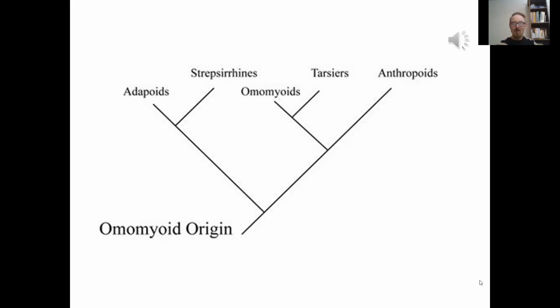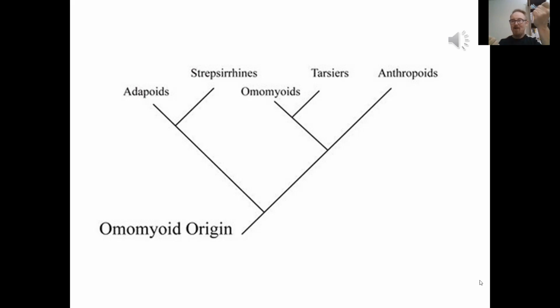So we have this early origin where really what happens is that the first Adapoids sort of do the bulwark. It becomes sort of an Omomyoid, and the Omomyoids quickly split off from the Adapoids. And now we have Omomyoids and Adapoids out there together. Adapoids make their own run. And of course, they're going to be a dead end, but before they're a dead end, they split off and create the Strepsirrhine group, which is populated with all the modern day lemurs, lorises, and bush babies. Okay? So, contrapuntally, as the Omomyoids make their first transition away from the Adapoids, the group that becomes more solidly Adapoid will make a split.